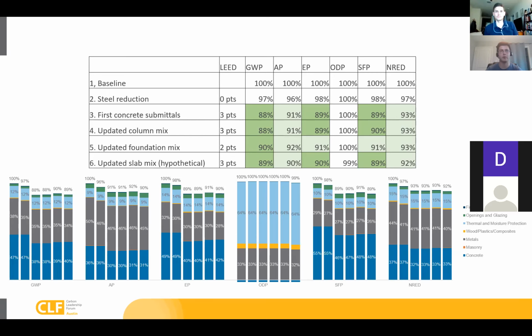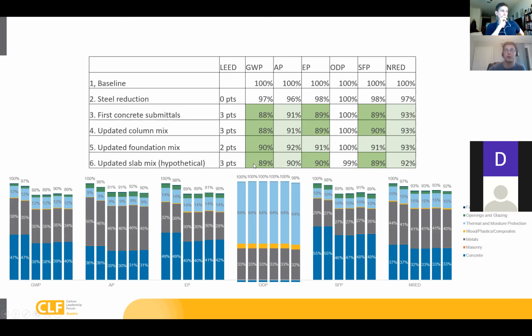And so we had to work with them, and we were continuing to rerun the LCA. And this is something that's not terribly hard to do within these softwares. But as we get new information, we said, okay, we assumed it was going to be 420 PCY, so it's actually going to be 450. We worked with them on those reductions, and then this is what they ended up with. So our number 5 is what they ended up with. And then number 6 is, well, if we had updated a different mix and put it in a different spot, that's what we could have done.